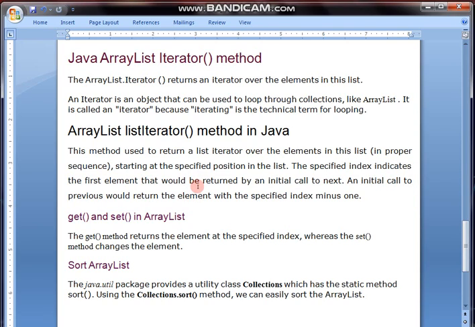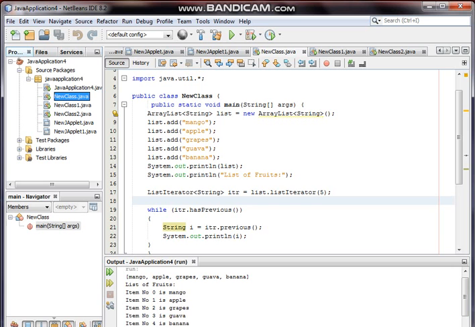We can go to the next record, and as I told in the previous video, now we can print it in reverse order also. So if we start from the last index, we can use the previous method to print it in reverse way. If we start from the initial value, then we can go to next to reach the last. Fine. So in this case it will be plus, in this case it will become minus. So let's check how the listIterator method works practically.